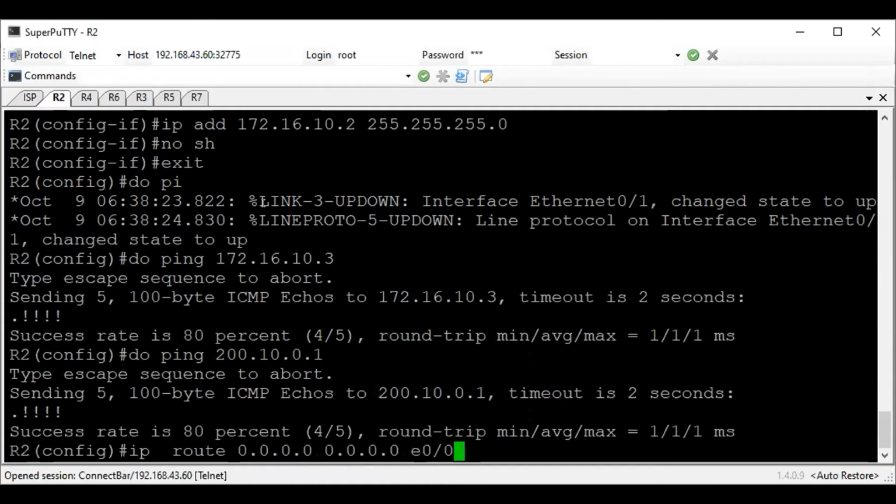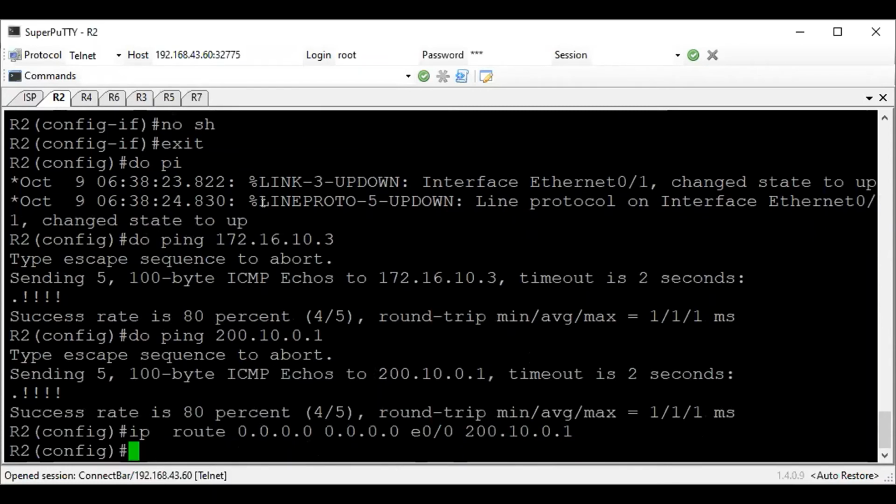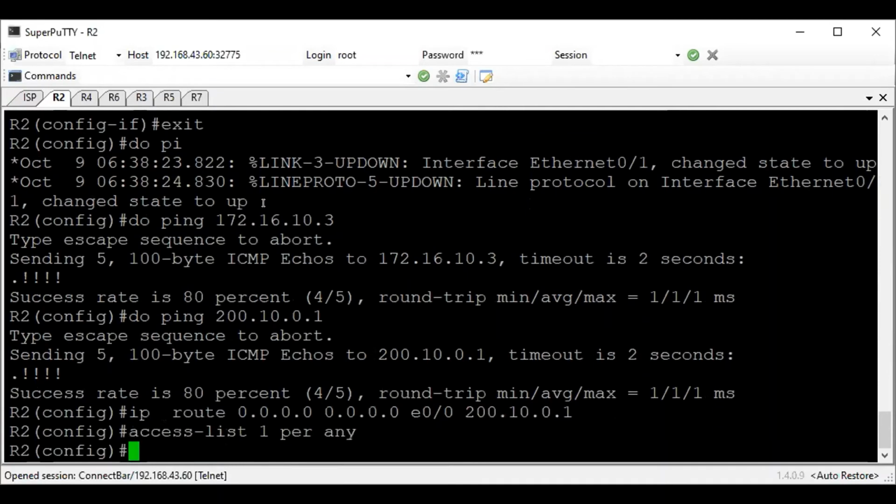Now that we have connectivity between our neighbors intact, we'll create a default route. I'll send it out to E0/0 because this one is connected to the ISP. And I'll even give the IP address of that ISP so that it will be a fully specified route. So it makes life easier for the network. Next, I want to do NAT, so I need an access list for that. Let's just say permit any, permit everybody, followed by the NAT statement. So ip nat inside source list 1, okay, should be list, and forward it out of the interface E0/0, and always place overload, because if you don't put overload, it will just be PAT.